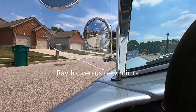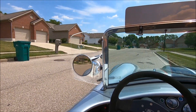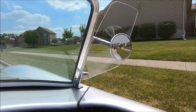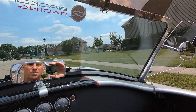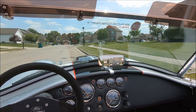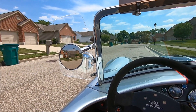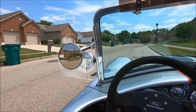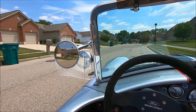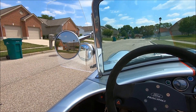The old style mirror is here compared to the new style mirror. Here is a point of view from the driver's seat — much, much clearer. So you get a chance to see what I would see. Does it give you 180 degrees or even 120 degrees of vision? Pretty darn close. The dead spots and blind spots I had before are completely gone — the blind spots I couldn't see with my peripheral vision are taken care of with these new mirrors.